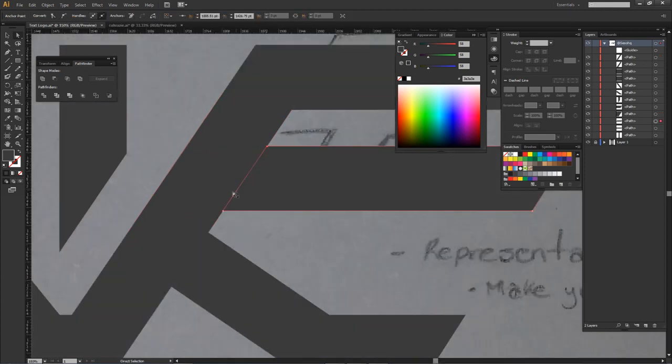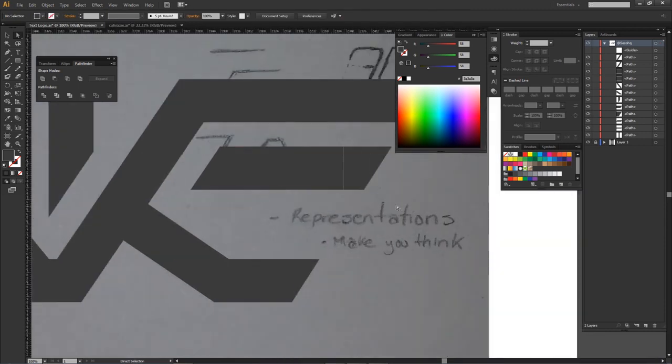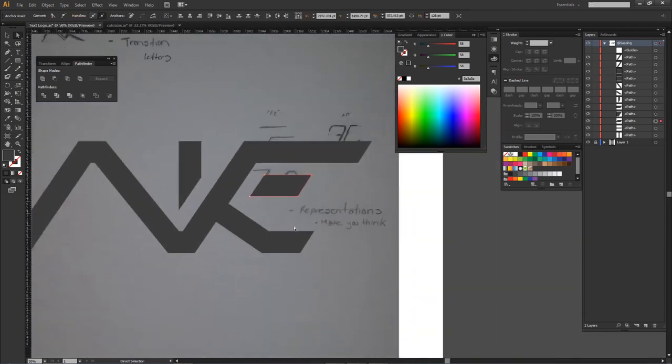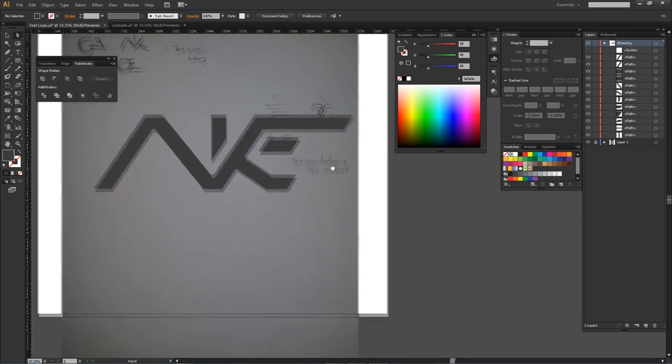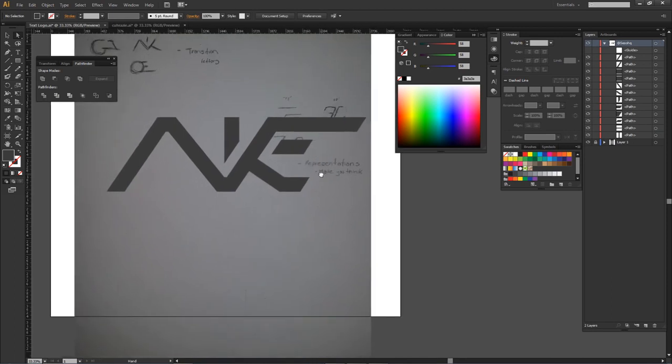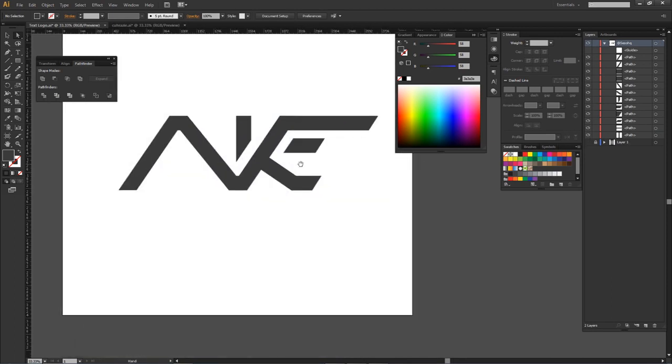Now I can take these two points here and move them a little forward like so, or maybe move this over even like this, maybe move these two things in a little bit more if I need to, get rid of that like you just saw, just like so, and then maybe pull this out even more, and then have a little more fun with it, right? So there we go, I have exactly what I want.